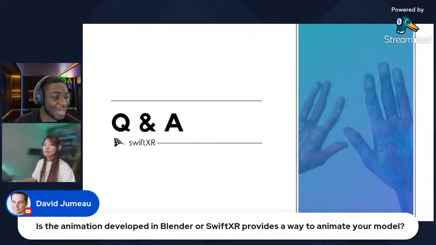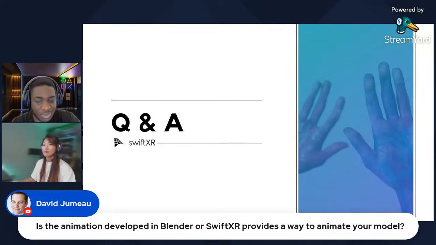We also have a question about animation. SwiftXR is primarily focused on showcasing your 3D models on the web, be it in AR or VR. With animations, we read the animations embedded in your 3D models, and you can choose whichever animation you have embedded in that model on SwiftXR itself.